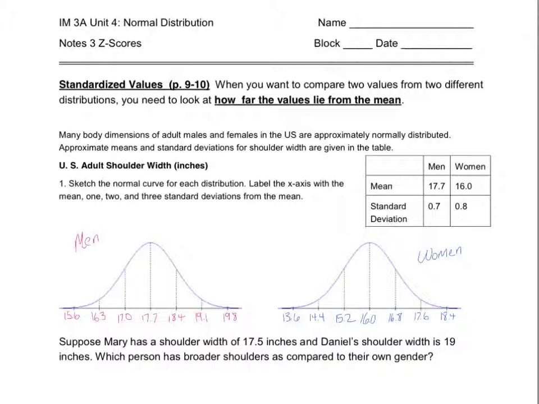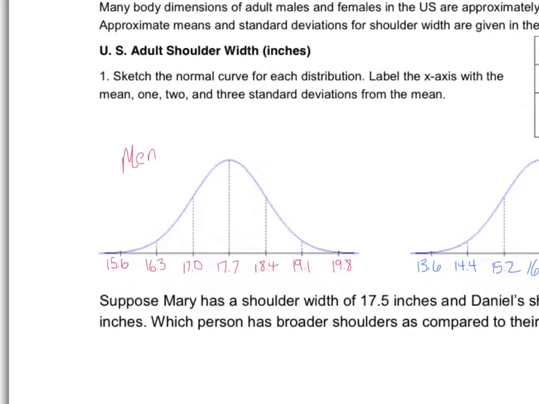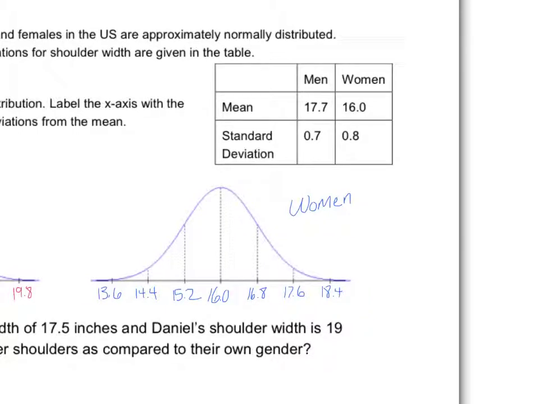To start down that road, let's just practice calculating the fraction amounts of standard deviation. Here we have this first example, you looking at U.S. adult shoulder width. For men, the mean shoulder width in this data is 17.7 inches, and the standard deviation is 0.7. And I've put all that data already over here in the left bell curve. And then notice that the women have a mean of 16 inches and a standard deviation of 0.8, which I put right here.